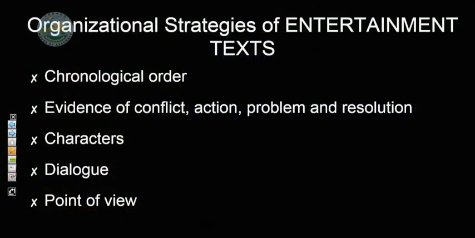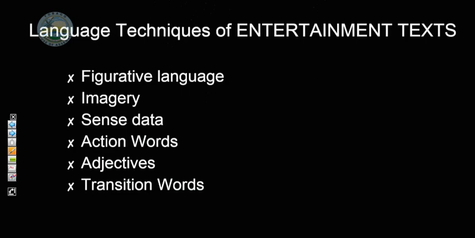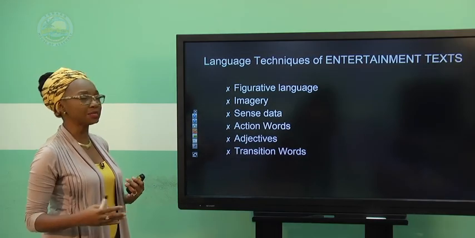And is there a narrative point of view? Is it in the first person, speaking of the I? Is it being told in the third person point of view? Those are just some examples of point of view that you can find in your entertainment text. The language techniques that would help you to understand if this is an entertainment text: figurative language. This is not an example that would have been used in any of the other two slices of our pie. You may find examples of figurative language if you're going to use persuasion, if you want to talk about alliteration, you want to use similes and metaphors, yes.